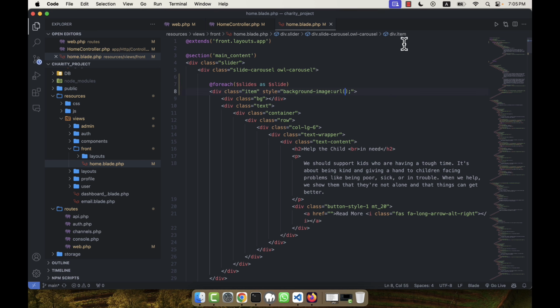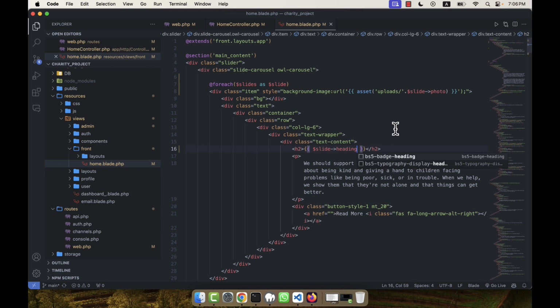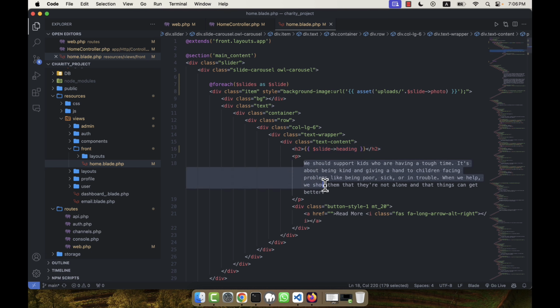So in the case of the background photo, what I will use is asset, and into the uploads the photo name will be the concat and slide photo now. So like this. Like the slide photo, I will have to use here the slide heading, and after that there will be a slide text.